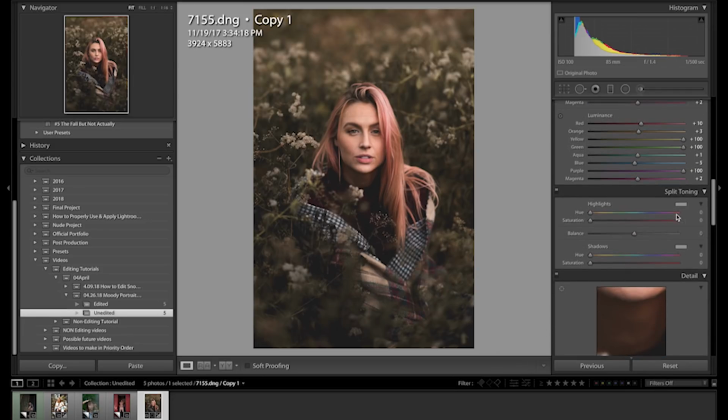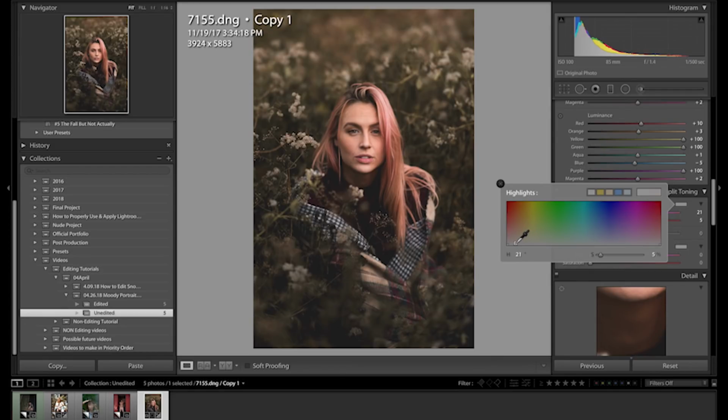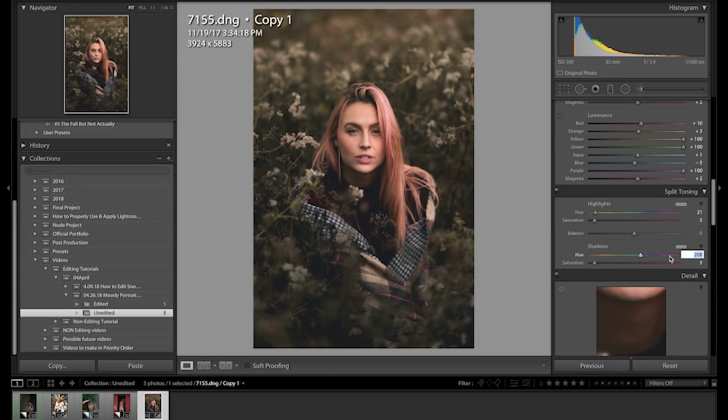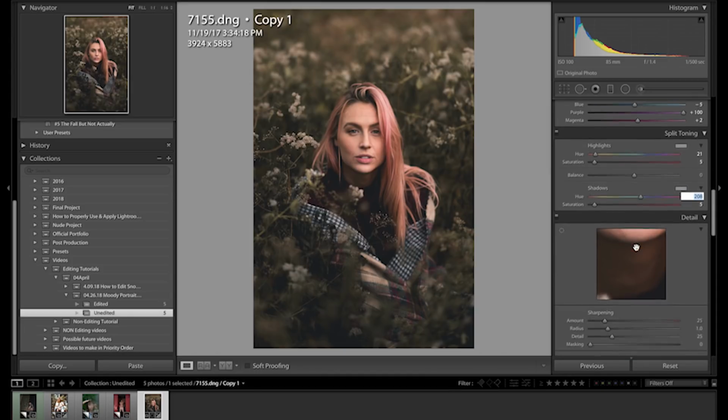Next thing is the split toning. And so split toning, I'm going to increase the red in the highlights to around 5%. Very, very minimal. And next thing we're going to do is increase the shadows to around 5% as well. And now I get that red highlight blue shadow look. It's probably my most prominent and most used combination between the highlights and shadows in split toning. I use that combination very, very often.